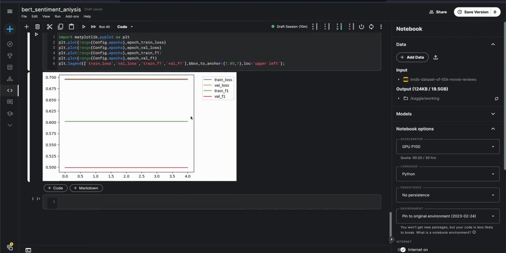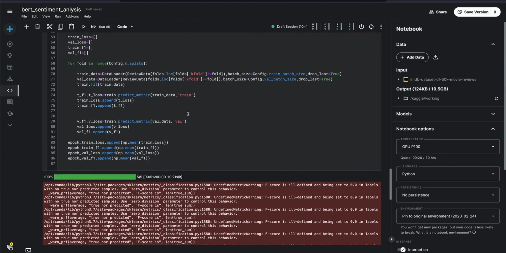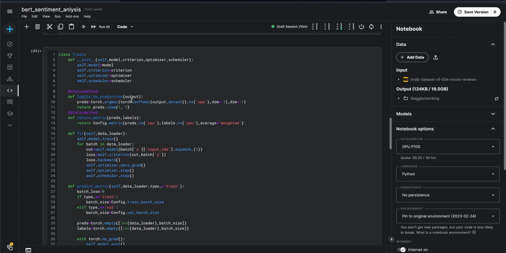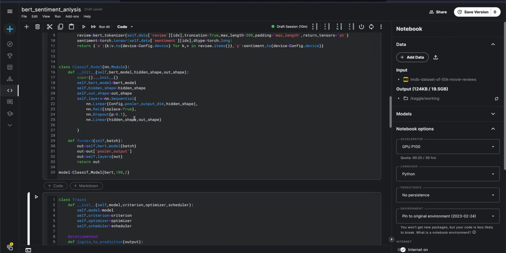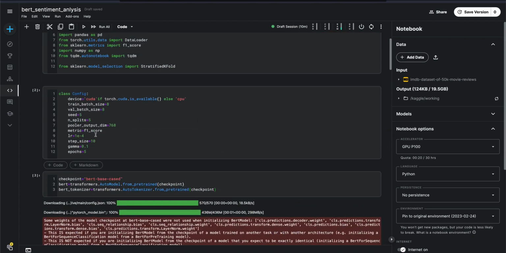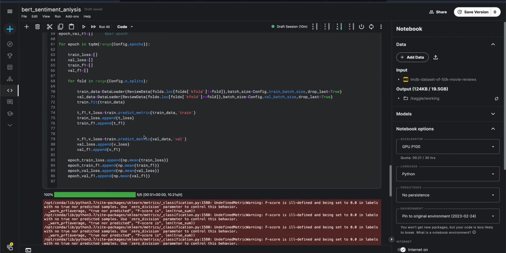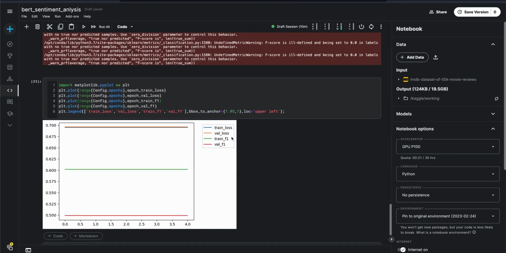You can even customize the metric function, the static method we created: replace this f1 score with recall score or precision score, and it will return that score and that graph. You just have to change the names as well. So that's it. With this, we'll wind this up.